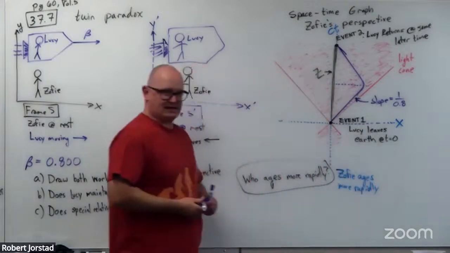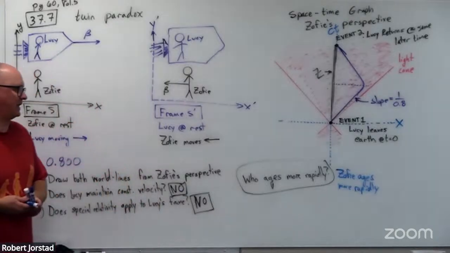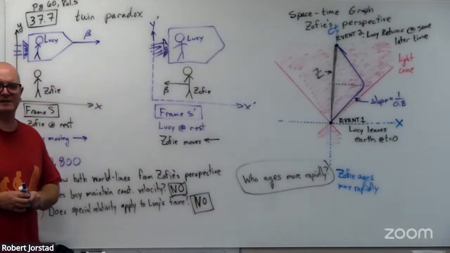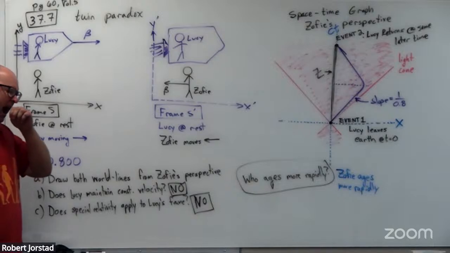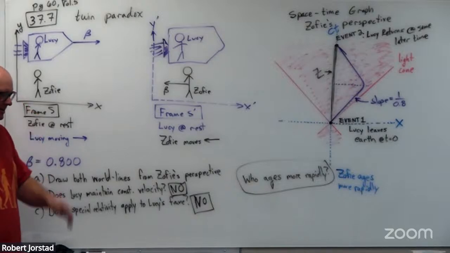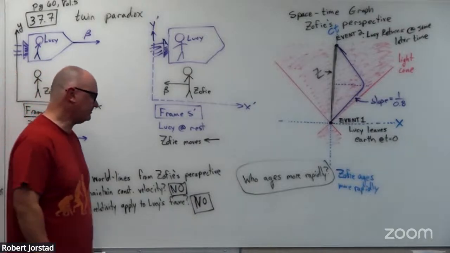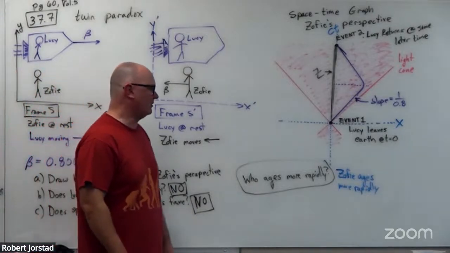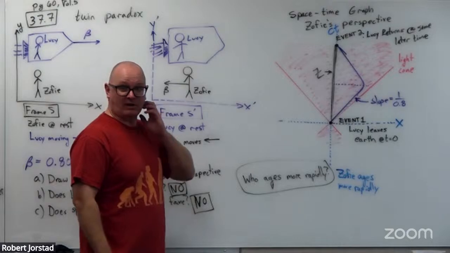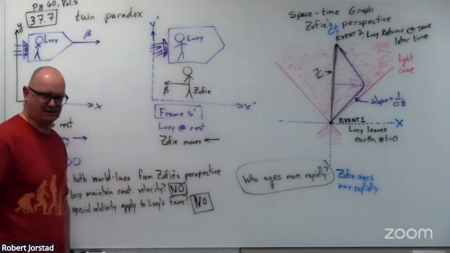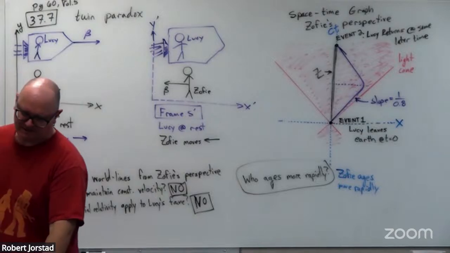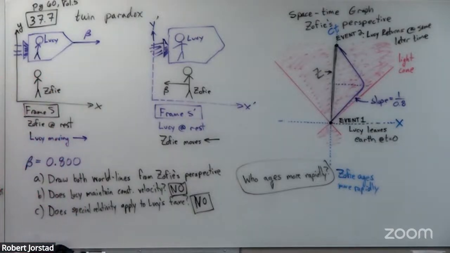And there's tests that have been done for flying cesium clocks, right? Moving cesium clocks versus clocks that are at rest. We can do this test, and it actually has been verified experimentally. Sorry, I'm yawning there. Long day. So the moving clock runs slow, meaning Lucy ages less, and it's not a contradiction. And so maybe seeing the world lines is one good example of that.